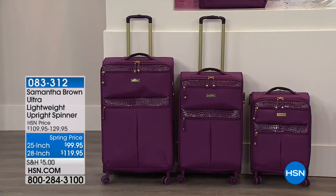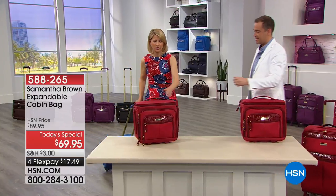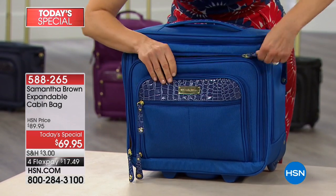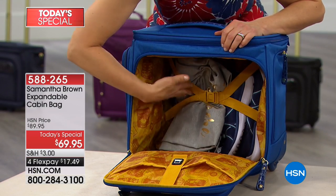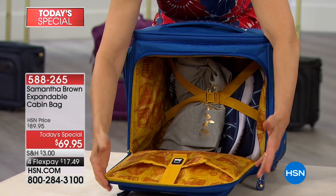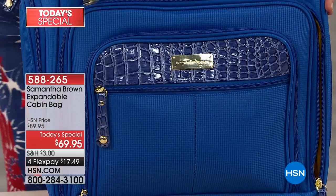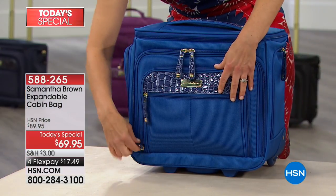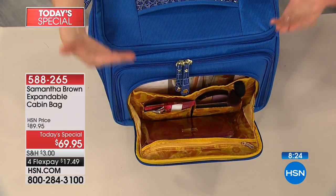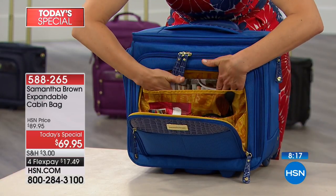Let me show you the blue bag packed for everyday situations. Here's your work bag, ladies. After work, maybe you want to head to the gym — so it's totally packed for gym clothes with sneakers and still plenty of room for another change of clothes. If you're going from work to a workout to meeting friends after, you're all set — not bringing three different bags. For women, we have what I call the 'juggle struggle': work bag on one shoulder, lunch in one hand, change of clothes in the other. You can combine all those bags into this one.